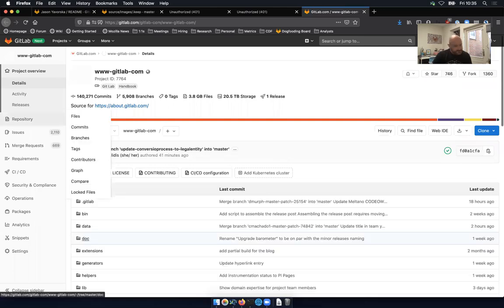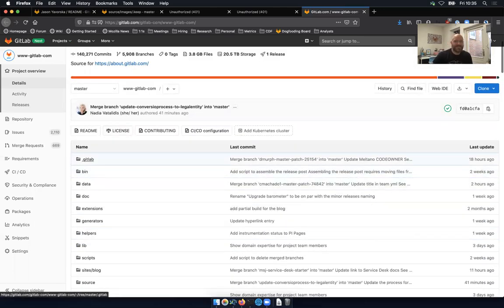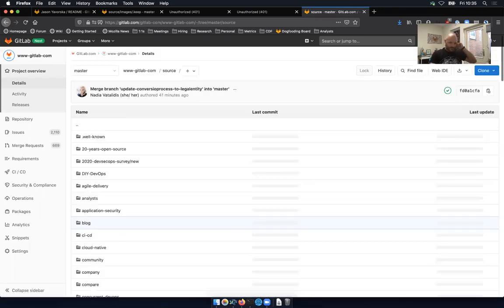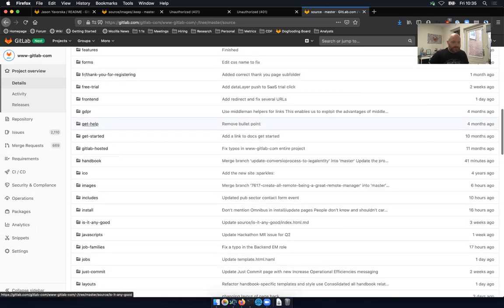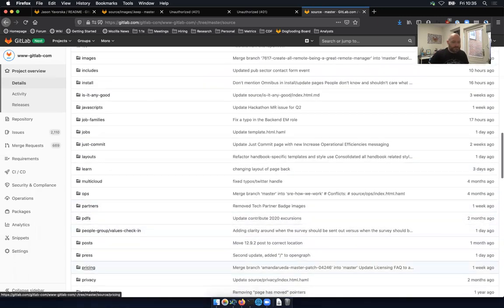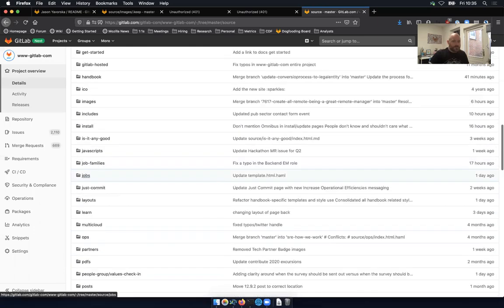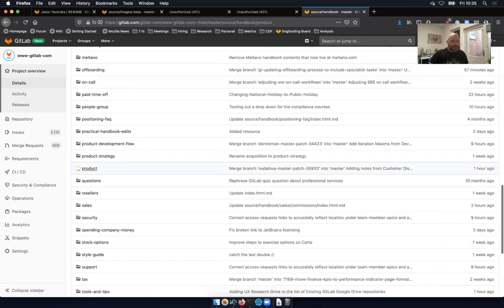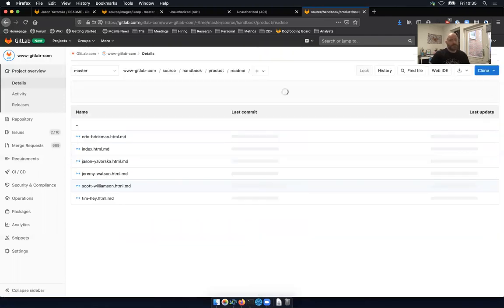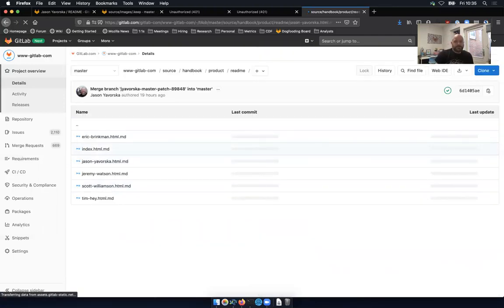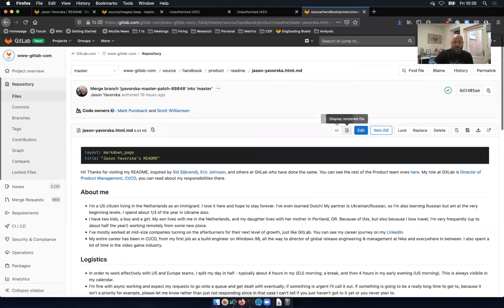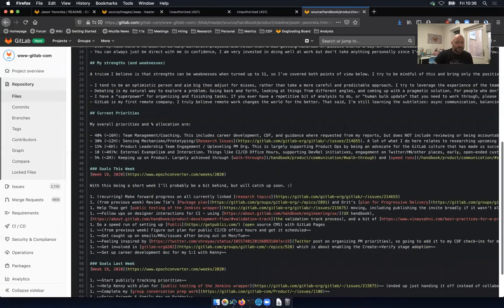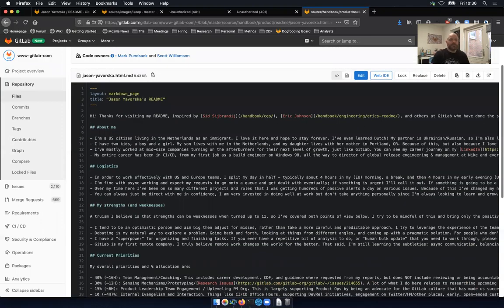And then this is a very large Middleman installation for comparison, but the same structure is there. So under source, and then I think it's product READMEs is where this thing is. No, it would be under source handbook, because this is where our handbook lives. Then it would be under product, and now I think it's under README. Yeah. All right, and so here's the markdown for my README. I'm just going to look at the source of this, and I'll have that available when I start working on the editor.